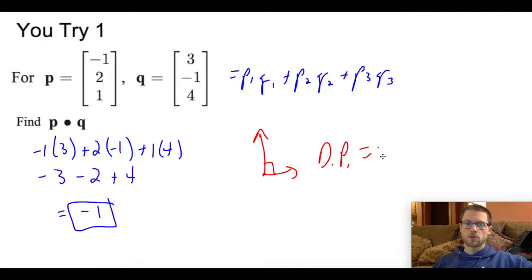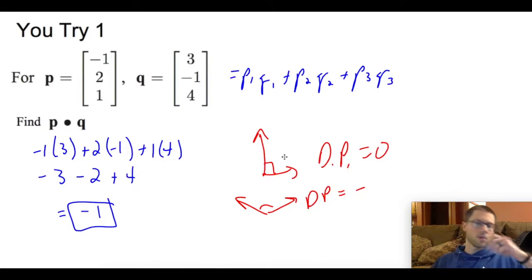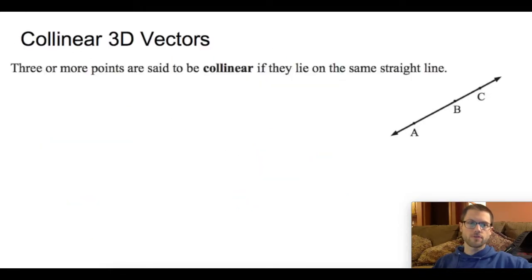The dot product equals 0 when they're perpendicular. It's negative when they're in opposite directions, well, I shouldn't say opposite, but opposing. They aren't 180 degrees from each other, but they're in general different directions. And if they're in similar directions, then the dot product is going to be positive. Just a little reminder there. That's all true with three-dimensional vectors.